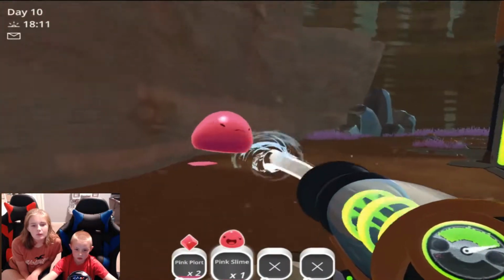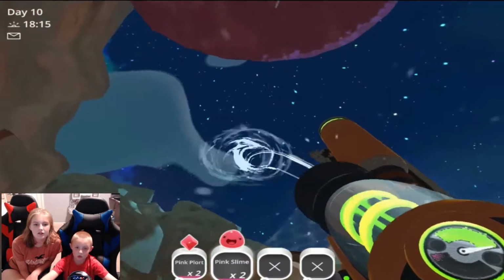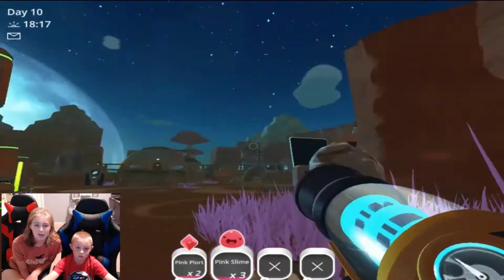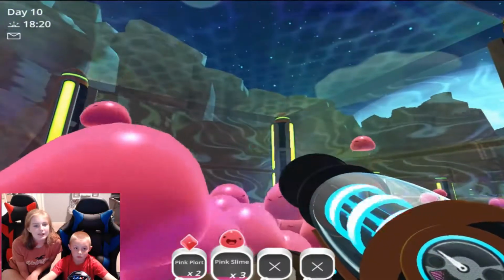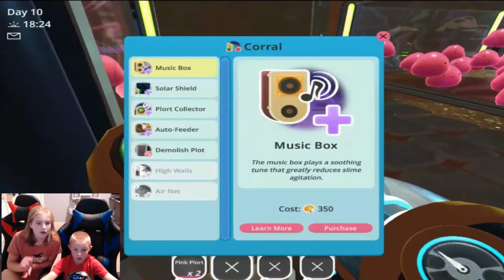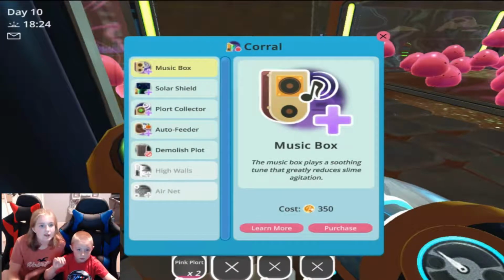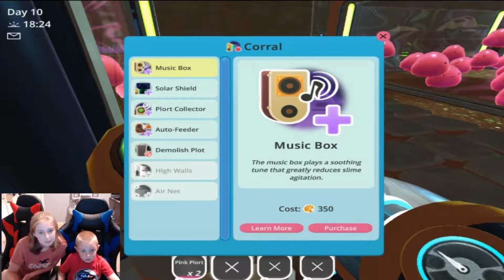Even with the top net, guys, some of them will jump out because the top net can only sustain so much of them trying to get out. So we have to upgrade it eventually. Should we go show them the upgrade, Jack? E to activate. Let me see the controls. There's a music box, and that plays a soothing tune that greatly reduces slime agitation.